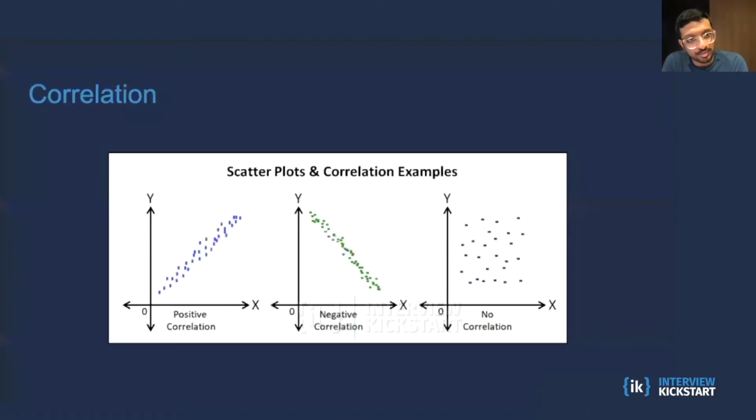So this is what we were talking about in the previous slide about a positive correlation, a negative correlation, and no correlation. In case 1 over here, we can draw a line that explains the data very well, which goes something like that, right? So it's a line with a positive slope. Y increases as x increases, so that is a positive correlation. In case 2, we see the opposite. We see a linear relationship that is in the negative direction. So as x increases, we see that y decreases.